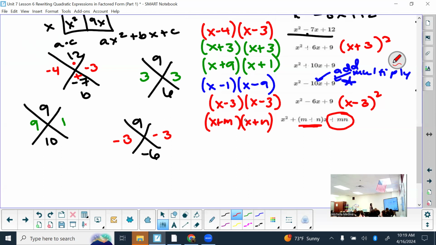So notice these almost all start with x or whatever variable they will use in your problem, and then they use other letters. But the sign depends on what it had to be to multiply to this, and at the same time, add to this. Questions, comments, concerns? We'll practice that tomorrow and the next day, but that's the gist of today's lesson.